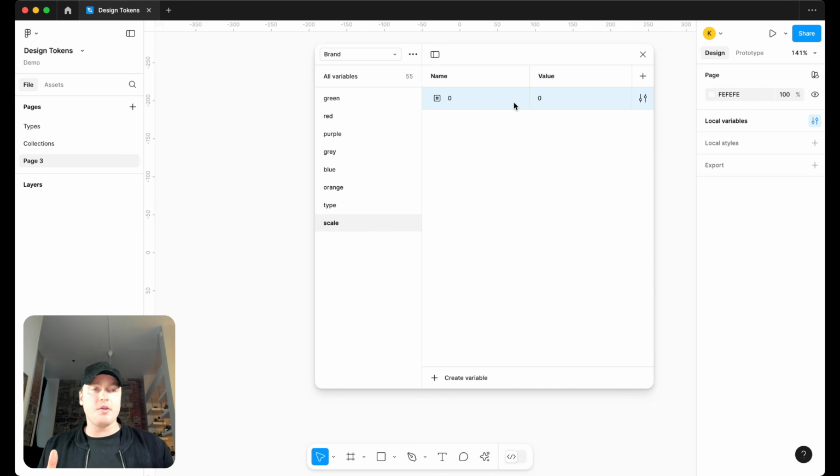So whatever the largest value is, is it 256? Is it 312? The largest space that's inside of your designs tends to be the largest value in your scale. We're not looking at max widths for things like frames and larger cards here. I tend not to like to include those because those can change based on the design in the dashboard. Maybe you might add a little bit more padding, a little bit more gap between elements. So what your scale is really referring to is just spacing, not widths, not heights, and it also ties into your radiuses and your border widths as well.